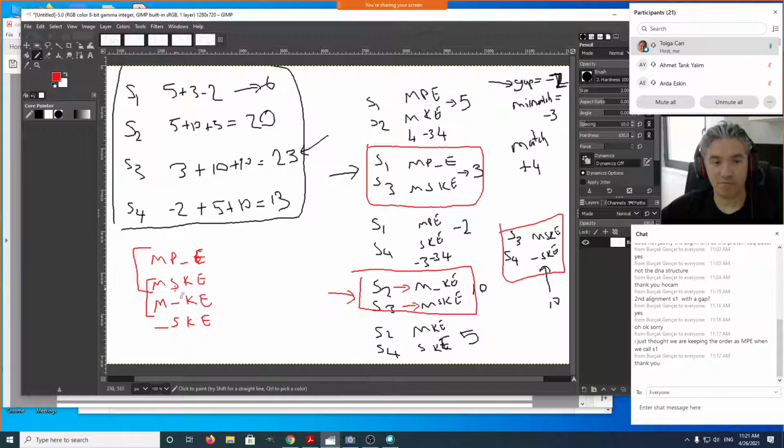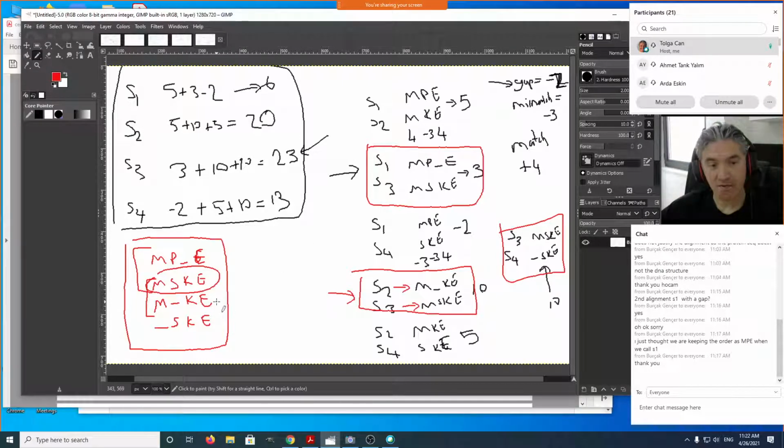Again, I place these SKE by comparing the alignment to this third sequence, which is MSKE. So the final alignment is this alignment where we have M in the column, K's are matched like this, and E's are all matched. So this is how we build the final star alignment. The reference sequence tells us where each of the letters are going to go, where there will be gaps or not.